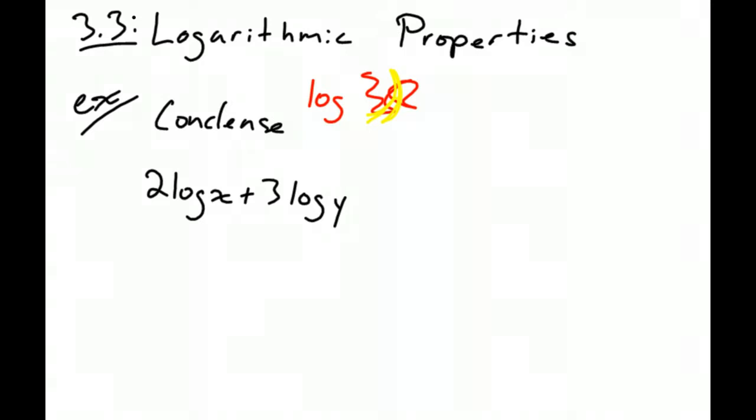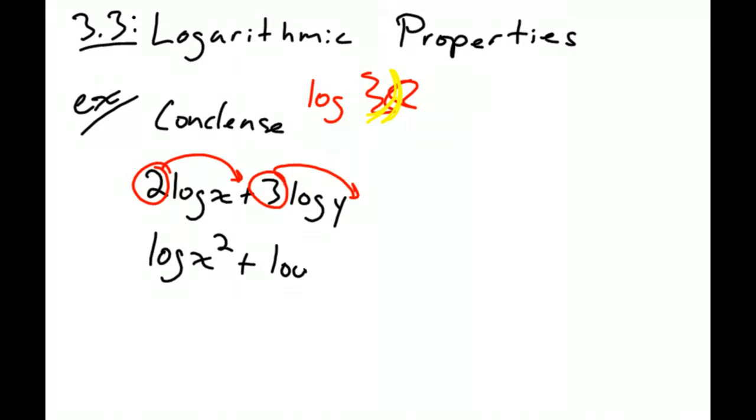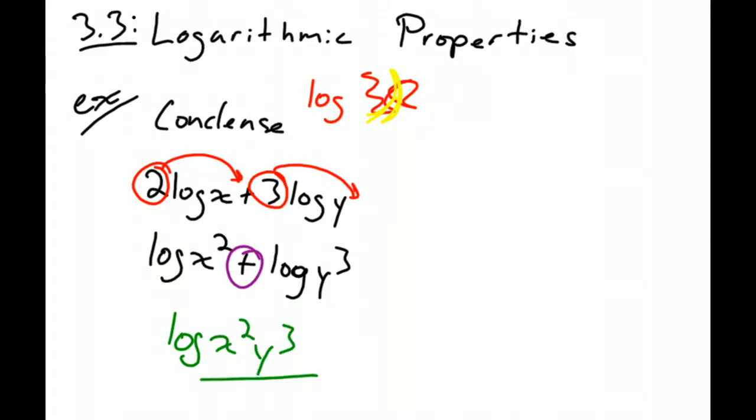So first thing that I see is I have some numbers out in front. Well, by the power rule, I can take these numbers and put them to the exponents of those numbers, so that I have log of x squared plus log of y cubed. And then I see a plus sign. So the plus sign, if you remember, is our product. So then I can write this as a single log, x squared times whatever's next, y cubed. There it is. Everything is inside of our log, so we are good to go. We have made an M&M because all the chocolate's inside of the candy coating. The candy coating is the log.